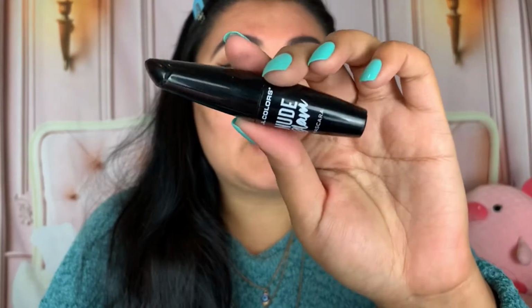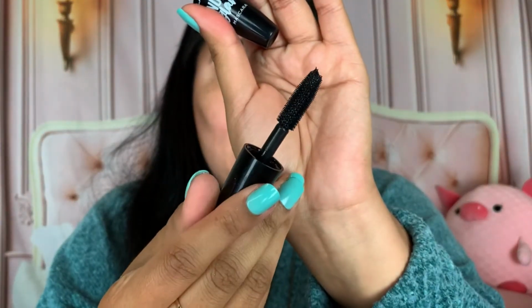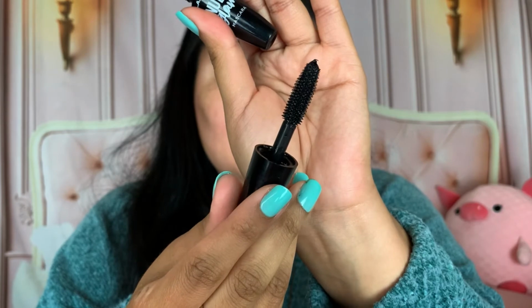All right, next for mascara, I'm taking this one from LA Colors, and this is the Nude Glam Mascara. And this one, I believe, is just the one in black. Looks like that. I've actually never used this. I think maybe once. I just don't remember, but I'll go ahead and use this and see what it can do.